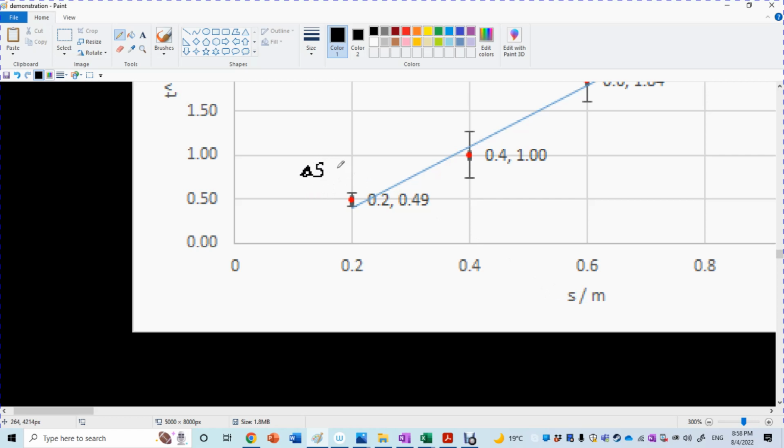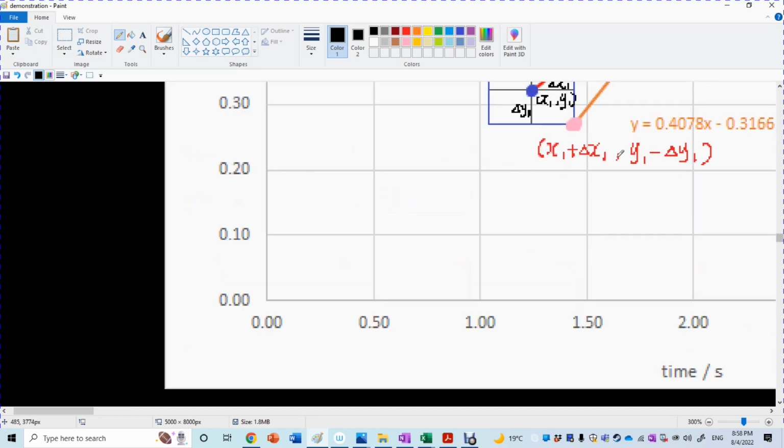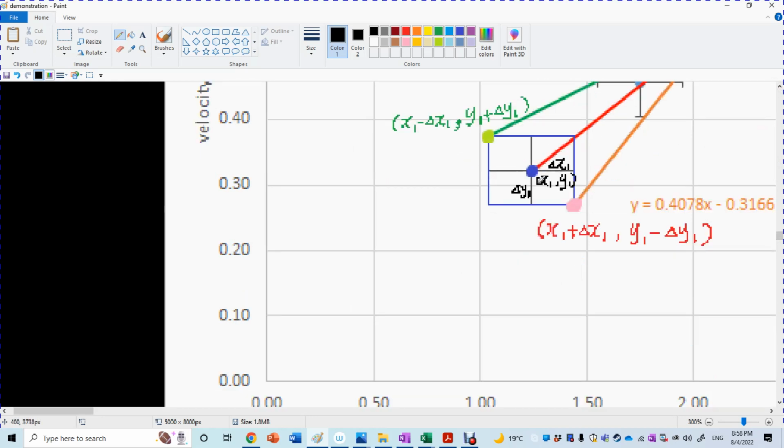So the delta s here is only 0.002, so that's why it's very hard to see. Okay, but we can still use the idea right here, so that we can still draw a bit like a rectangle here.